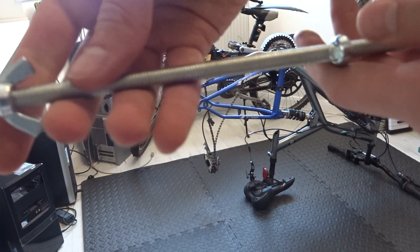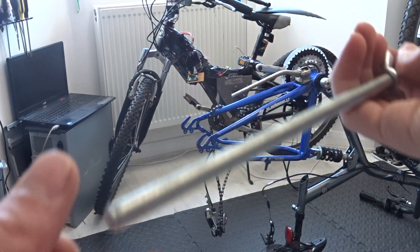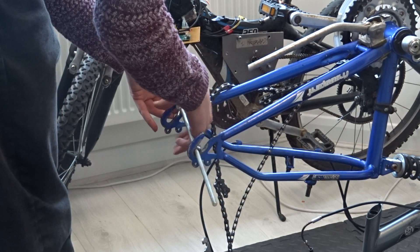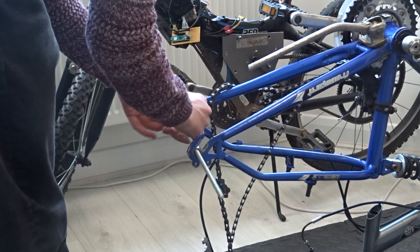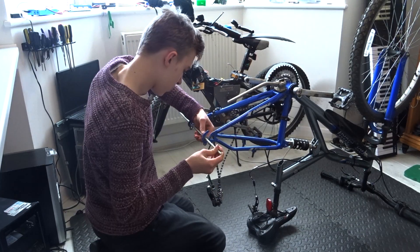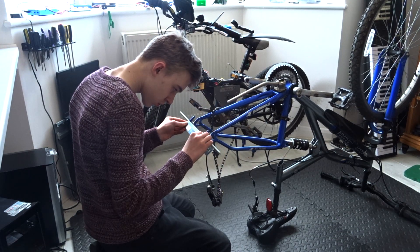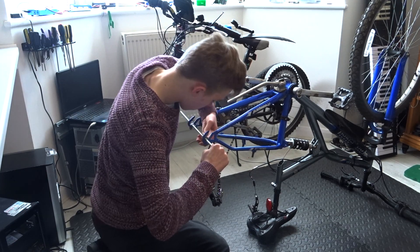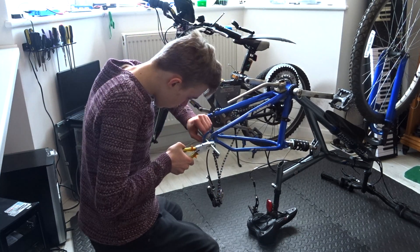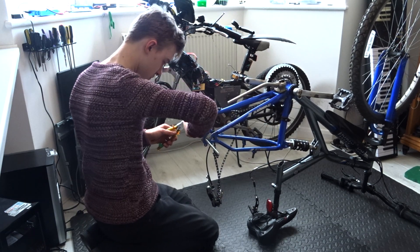Now this normal looking rod is the part of the idea I had to widen the dropouts in a more controlled and even manner. It has two wing nuts and the old nuts, which I'm using as washers, that can be tightened outwards to push the frame apart. Once it was in the dropouts, I tightened it on both sides so that it was just making contact with the frame. I then measured the distance to see what I had to work with and began tightening the nut slowly, to give the metal time to adjust. The last thing I wanted was for the frame to crack, although there's a small chance of that anyway now. I was constantly measuring the distance to make sure I didn't overshoot my target. For the last bit, I needed the help of some pliers as it had got pretty tough by this point, and yes, it did take about half an hour.